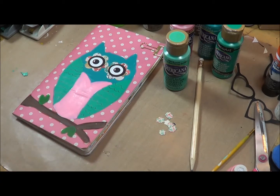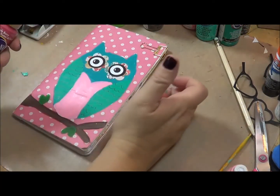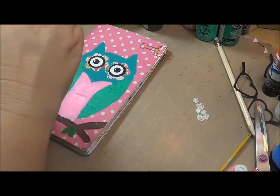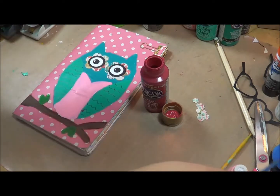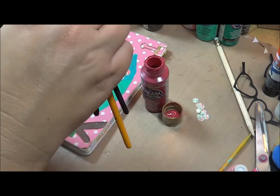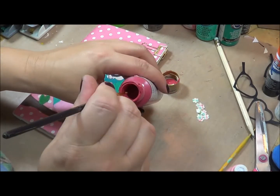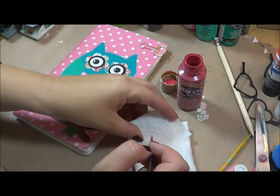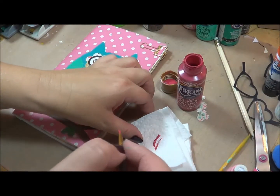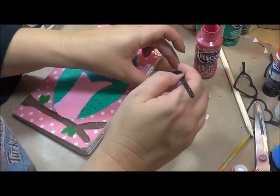Let's see here. I think I have a razzleberry. This is a pretty dark pink. Let's get some room over here. And that may look really good. I like this paint, this particular color. It's a good color. So I get a fine point paintbrush, excuse my arm. Let's get a napkin to test it out. Oh yeah, okay. Throw that in the trash before I make myself a big mess.